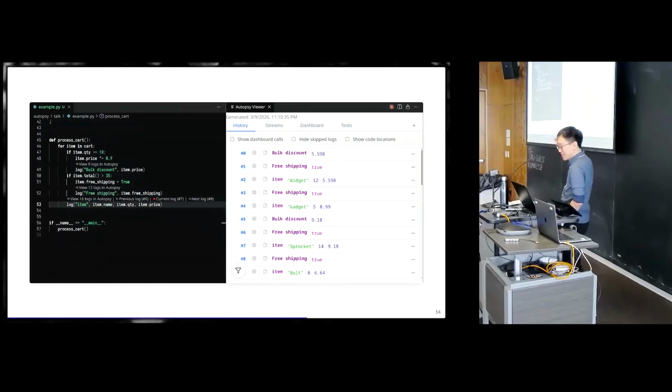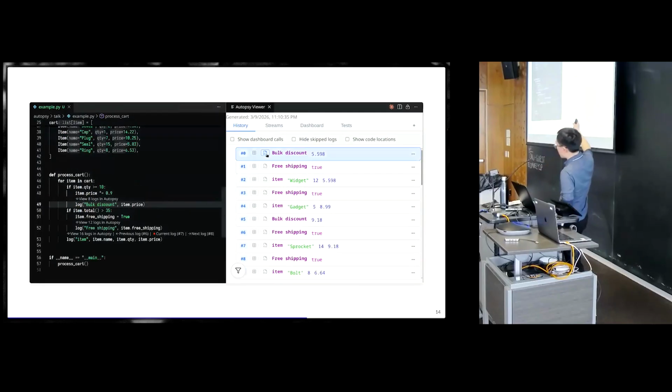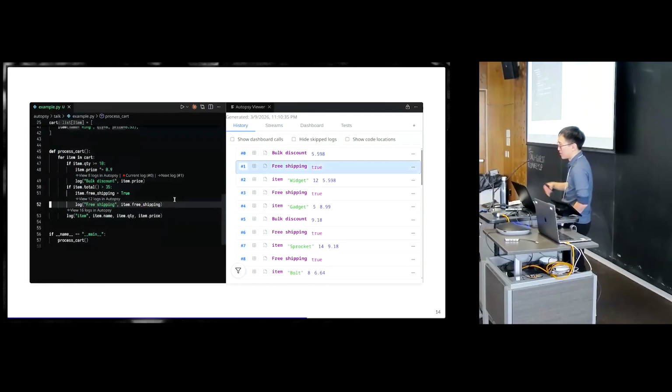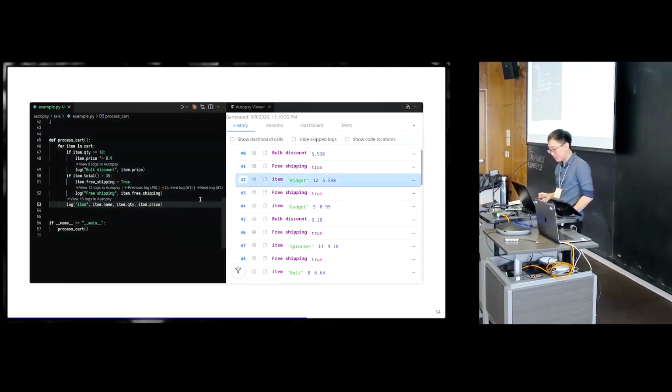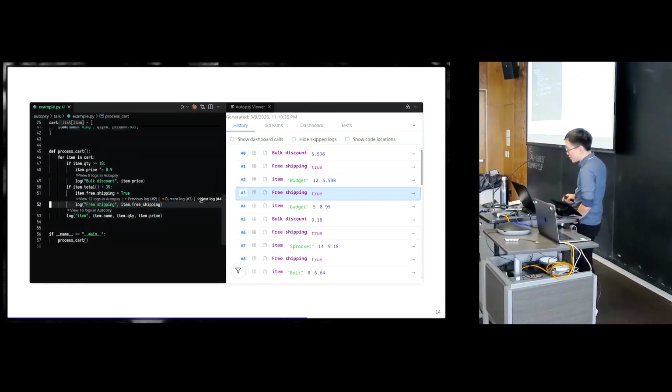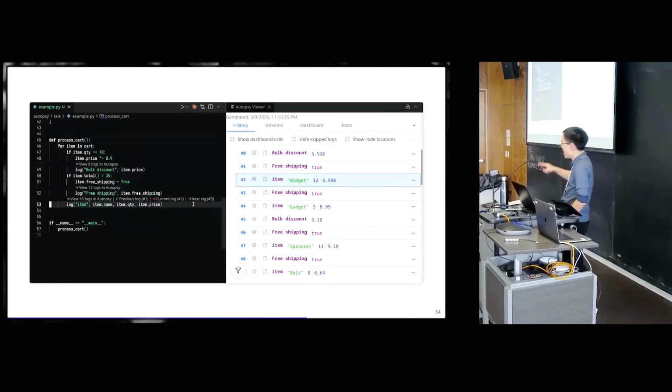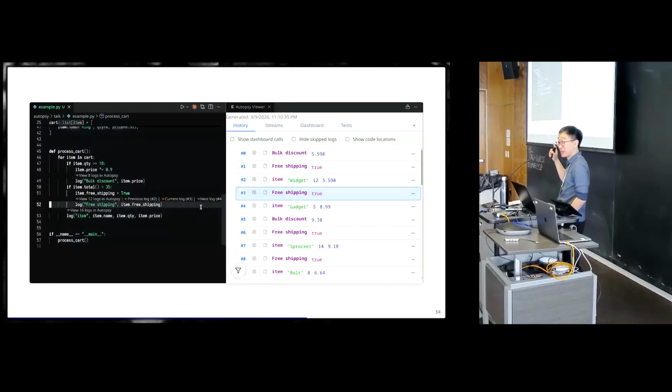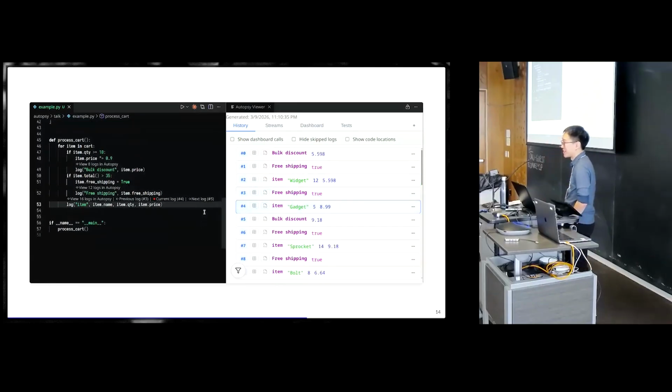And since, like I said, I have the full stack trace, I can go and click on any one of these logs, and I can see the full call stack like I would if I were stopped upon a breakpoint. The one glaring difference that you've probably noticed is that this doesn't give me the same experience as breakpoints because it only steps between where I have log statements. We'll get back to that at the end.